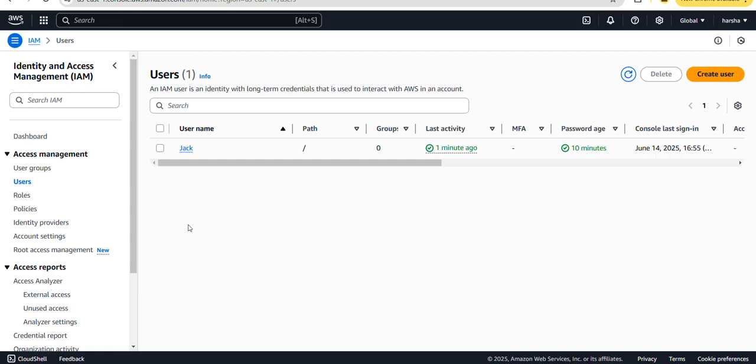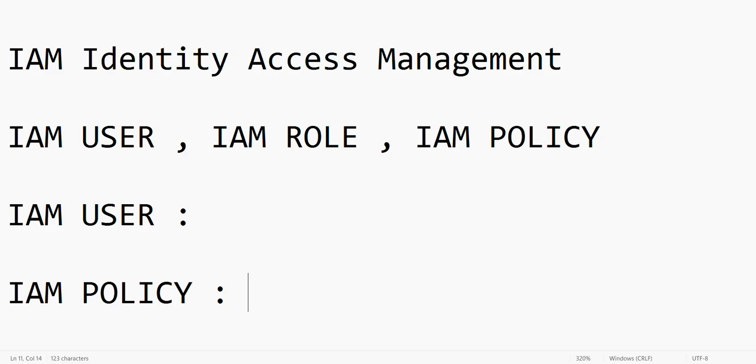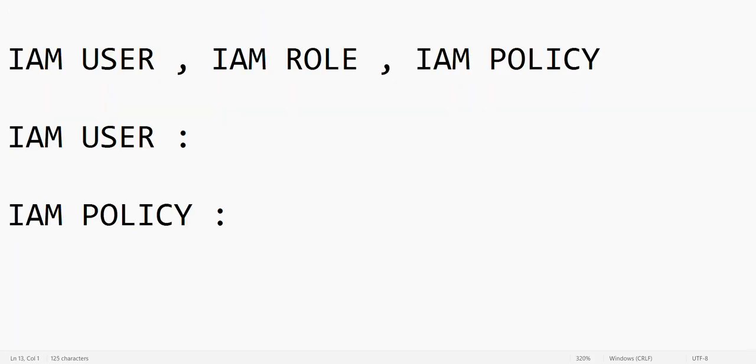Let's see more about users and policies in IAM. Now we have created an IAM user, so we can log in by using this user's credentials, and we have attached an IAM policy, that is S3.